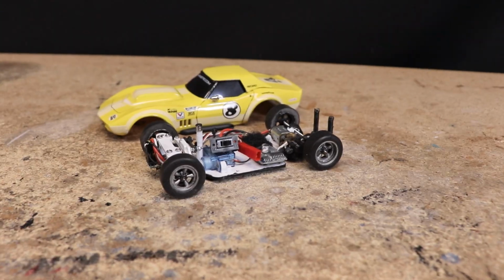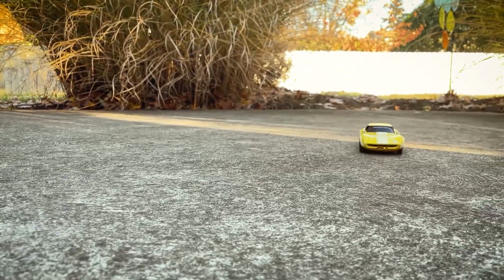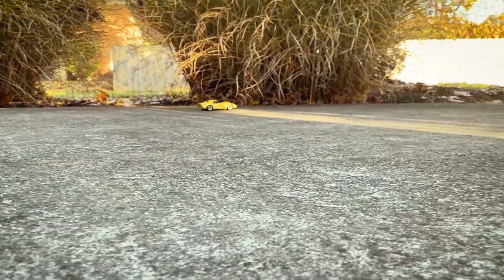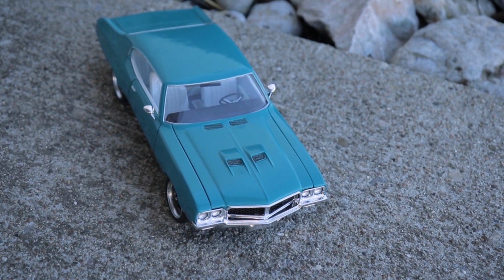Definitely check out those projects if you're interested in doing something similar. Still not necessarily something I would recommend to a hobbyist with zero model building or RC experience, but certainly a lot more simple and straightforward of a project than this Buick that I built here.